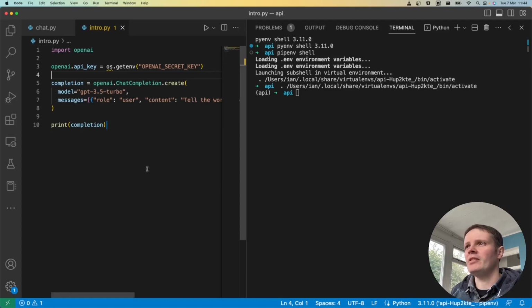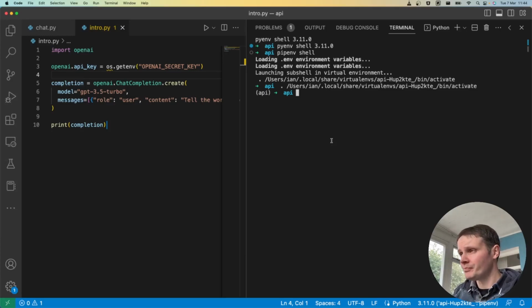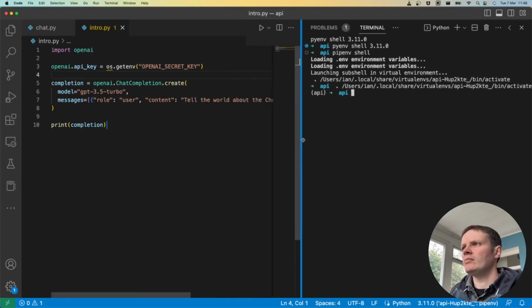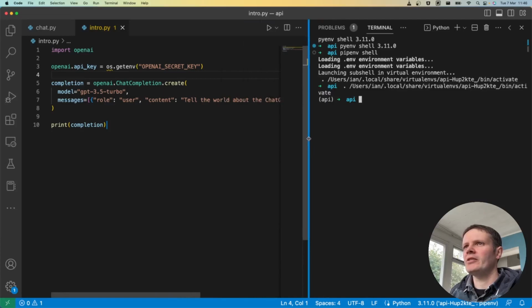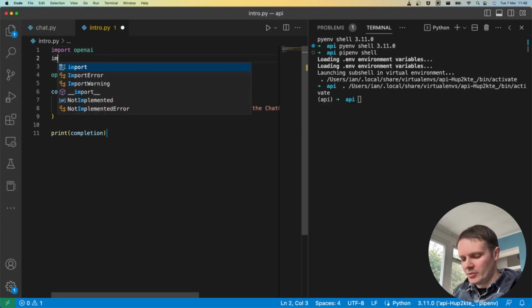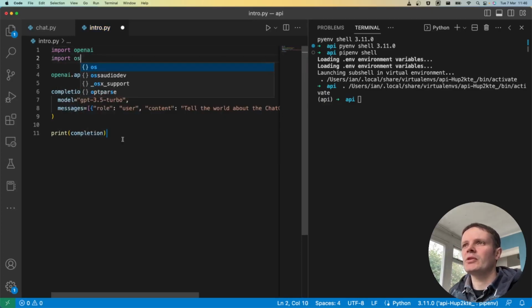So let's jump in and see if we can get this working. I've already got the environment activated on my machine, with everything installed. Let's expand that a little bit, and let's import the OS module as well.